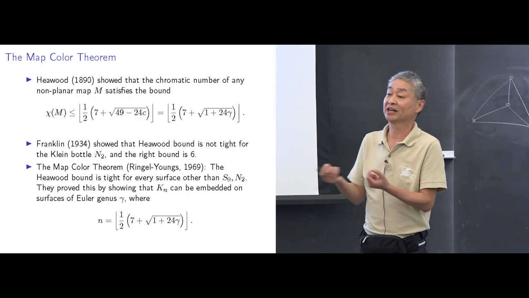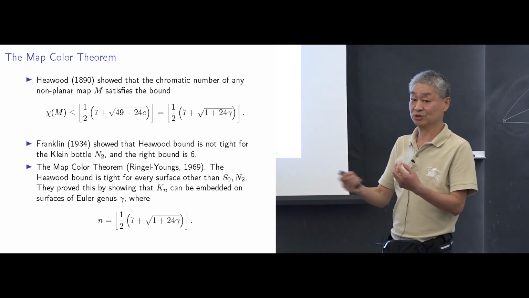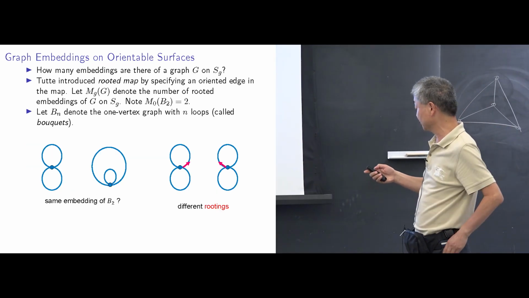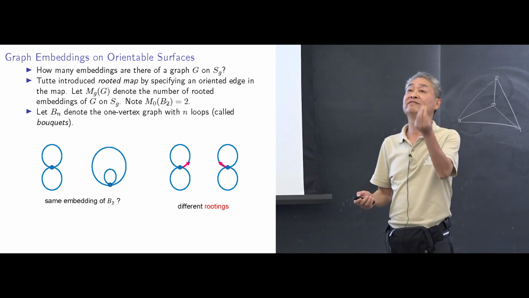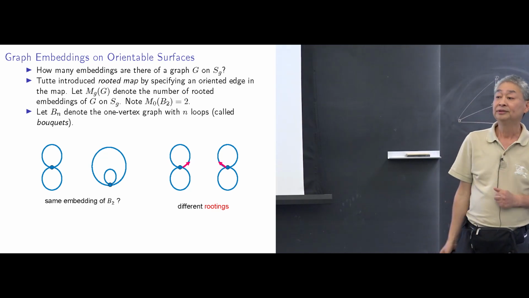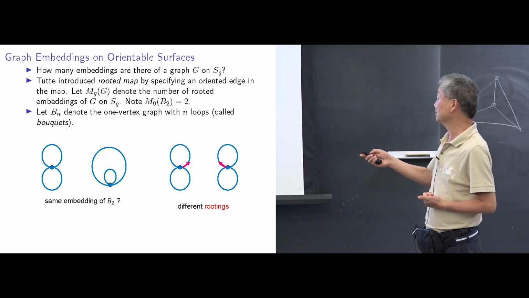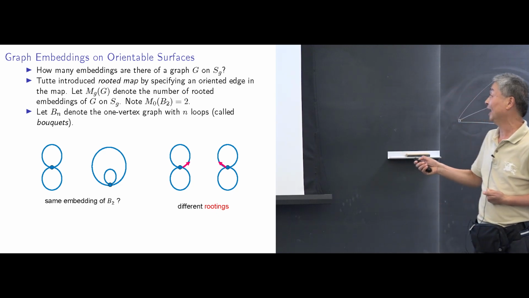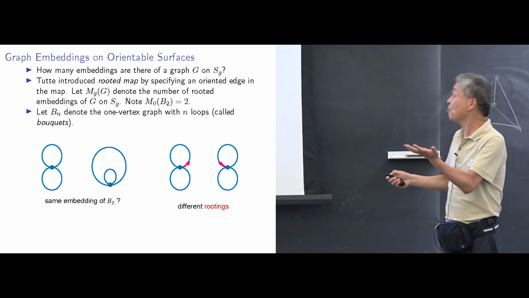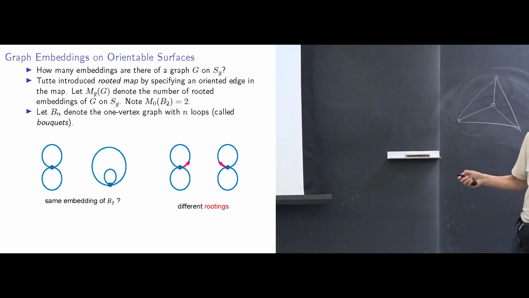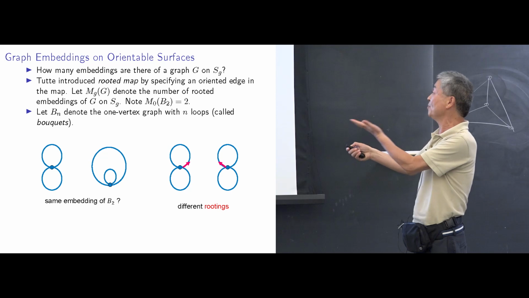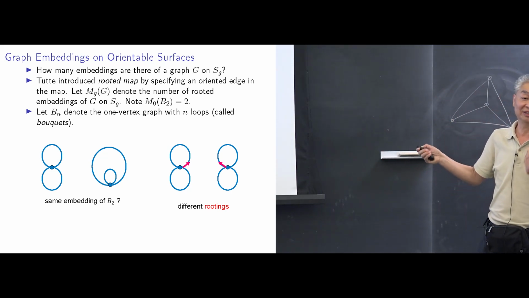you can see that the chromatic number and embedding are closely related, right? And so another natural question here is not only asking whether a given graph G can be embedded on a given surface, you can ask the following counting problem, right? Given a graph G and a surface, say orientable surface for simplicity for now, S sub gamma, how many embeddings are there? Let's count. Not just, is there an embedding? Now we ask exactly how many embeddings? Could be 0, could be 1, and so on, right?